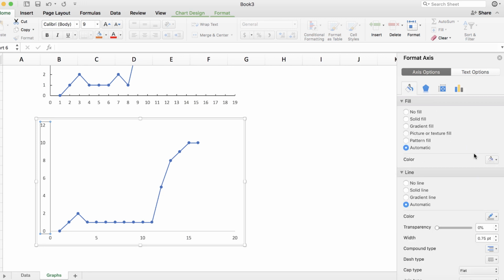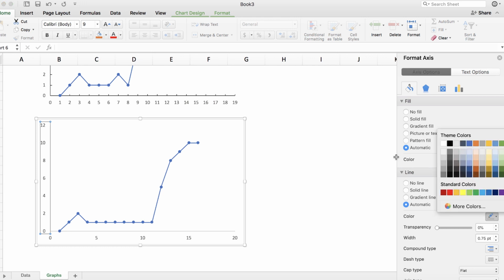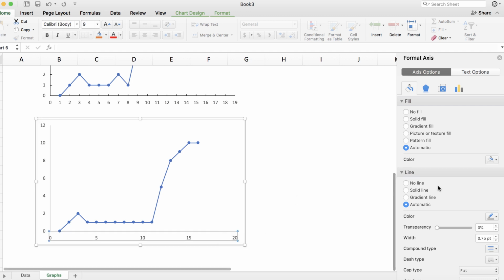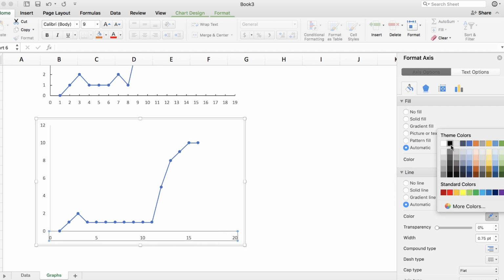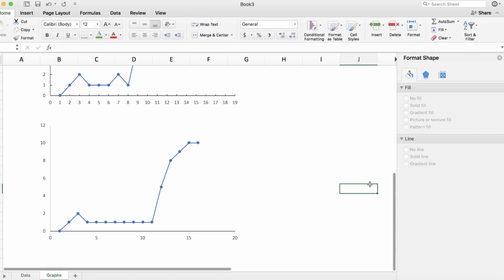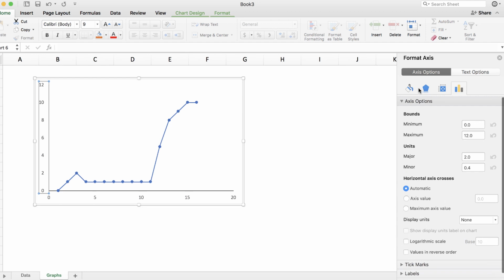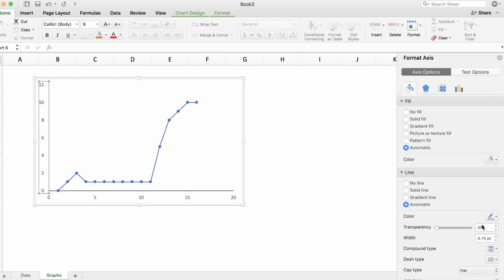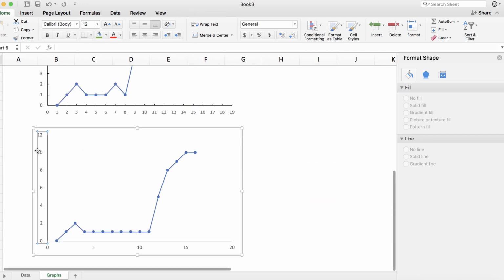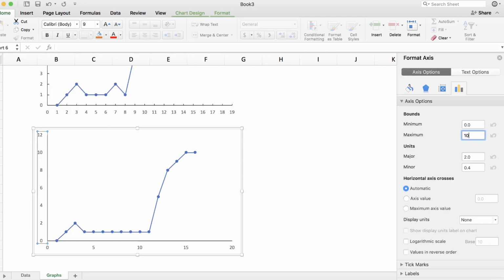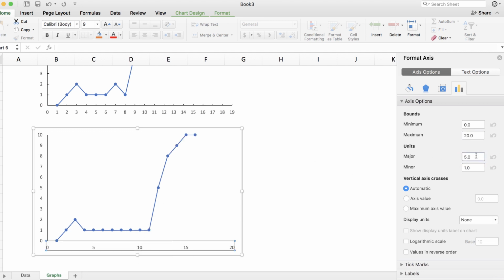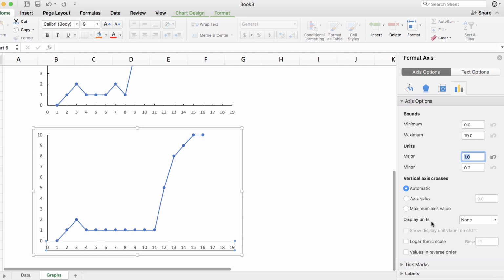I want to go over here to go ahead and fix my axis options, or the color, there we go. That didn't seem to fix over there. Let's see what I did wrong. There we go. Okay, now we're going to fix the bounds to go up to 10 with a major unit of 1. And down here, we're on the x-axis, we're going to change our major axis to 1.